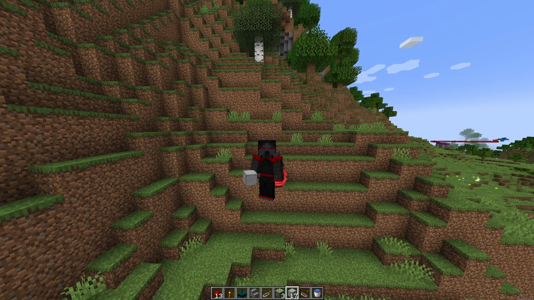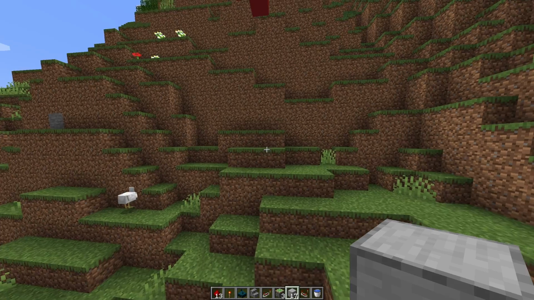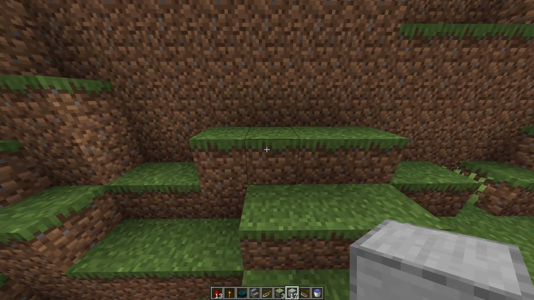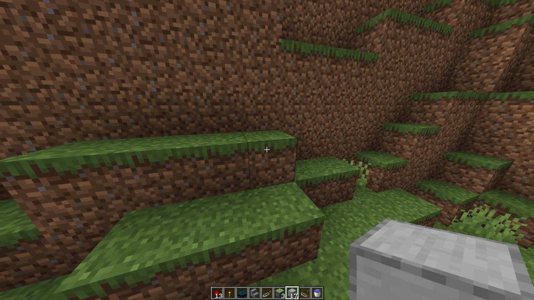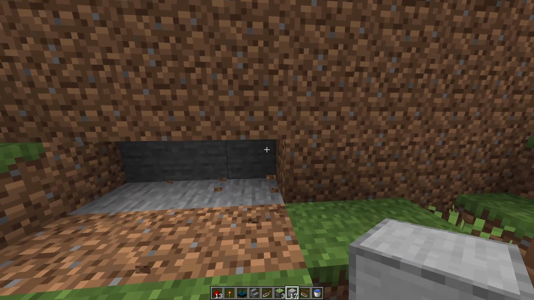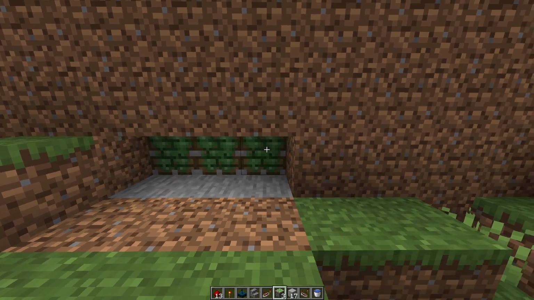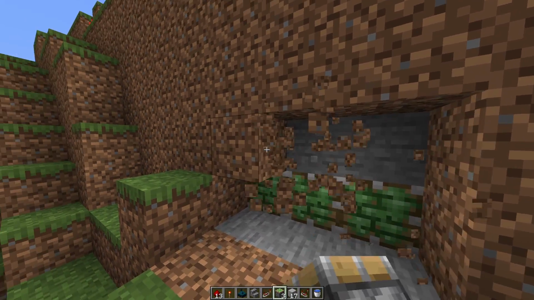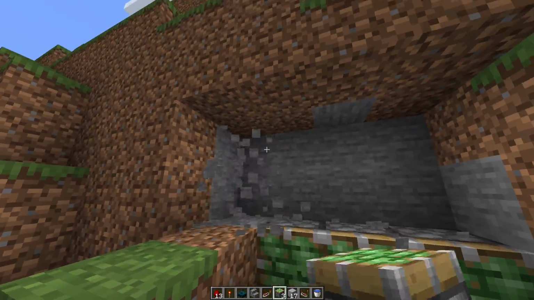You want to find a cliff that ends into a flatter area so you can properly conceal the door. I have this area right here picked out. These are the 3 blocks that I'm going to be retracting. I'm going to break these. I'm also going to break the blocks behind it and the blocks behind that and place my 3 sticky pistons just like that. Now let's open up this area a little bit so that we can see what we're doing.